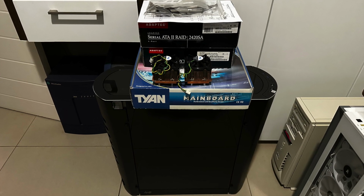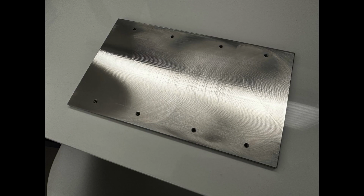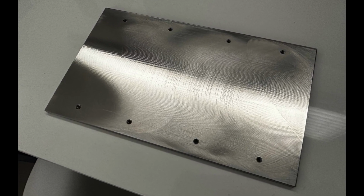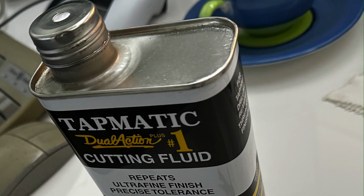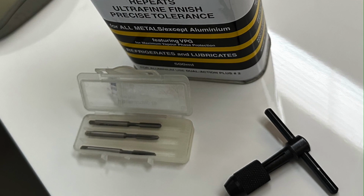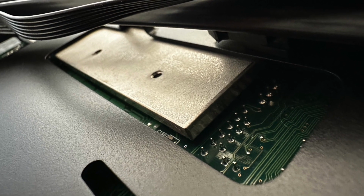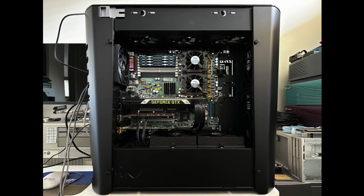So I put the build on hold for a week or so while I came up with a solution to the problem. I ended up purchasing a 4.5mm thick plate of stainless steel, which I had machined down to a thickness of 4mm in order to create a correct spacer between the chassis and the motherboard. I then had the plate drilled in the correct places as well as tapped correctly in order to mount the CPU coolers. This CPU bracket made of solid stainless steel enabled me to successfully mount the motherboard into the case. So let's fire her up and see how she runs.